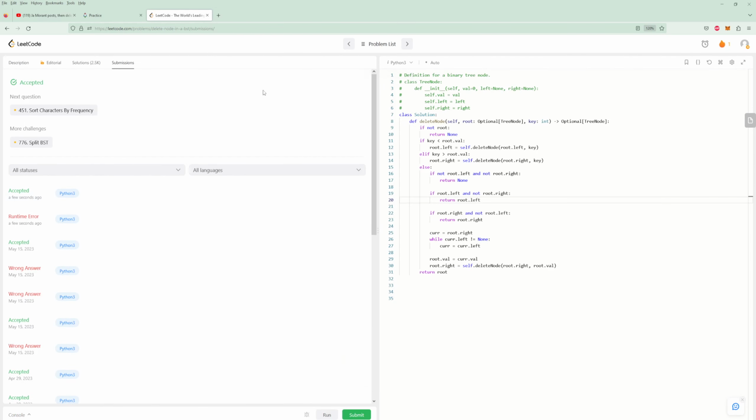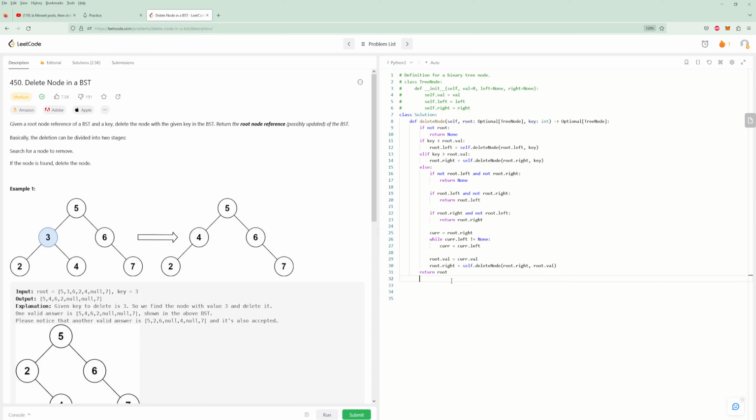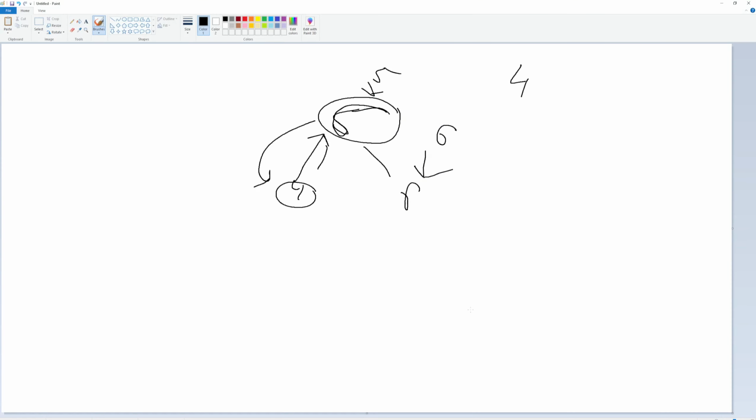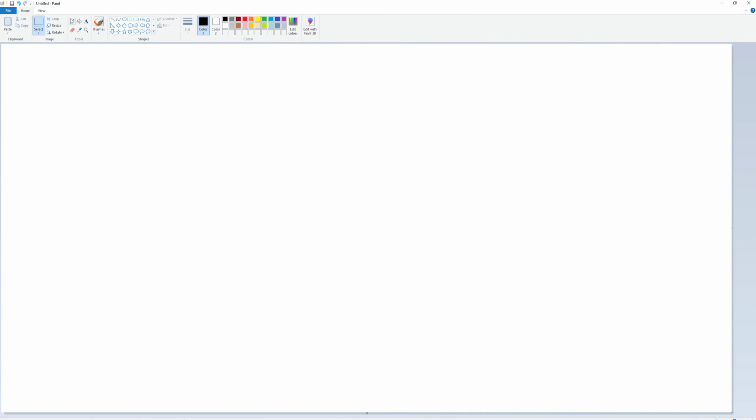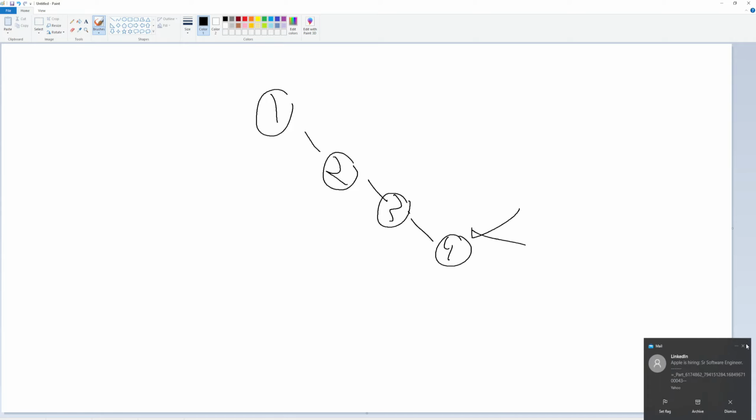Okay, so that worked. So let's try to think about the time and space complexity for this. So, time. Well, what are we doing? We are deleting, but worst case scenario, once again, this is not a balanced BST, and so if our BST is like this, where, for example, it's like 1, 2, and so on, just one greater, and then the key we're actually trying to delete would be like maybe this leaf node.